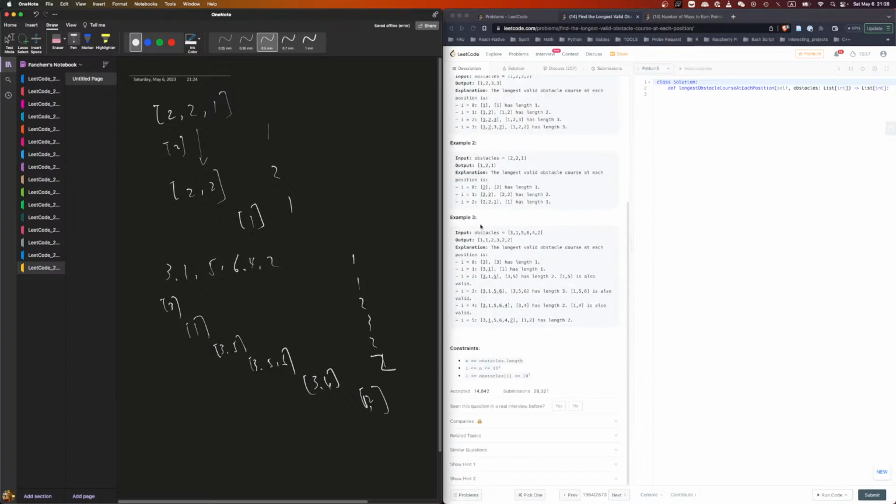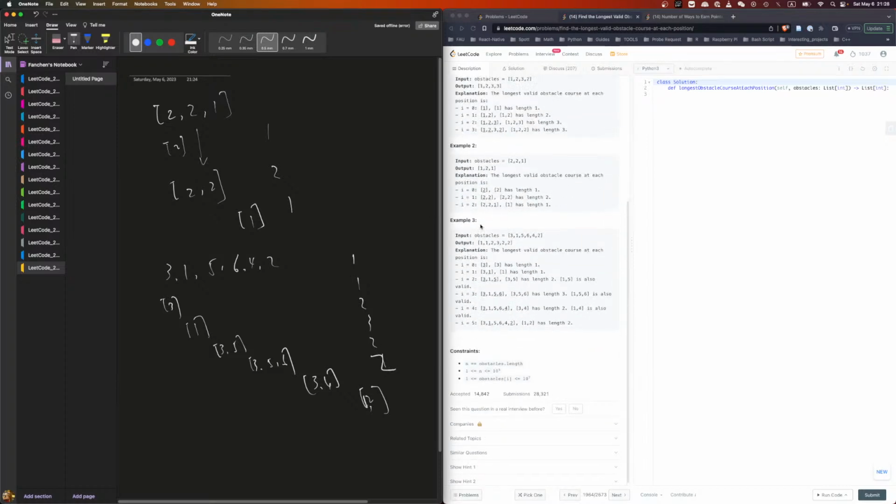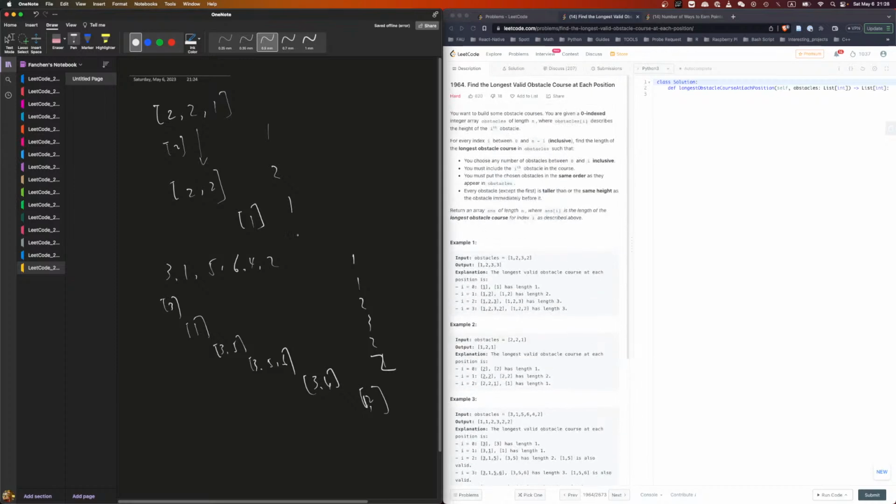Did you find something? Yeah, I think I did find something. Let's see. So basically, I want to know for each one, what is the size of the monotonic increasing that's ending in this. If I have something larger than that, then it's just plus 1, right?